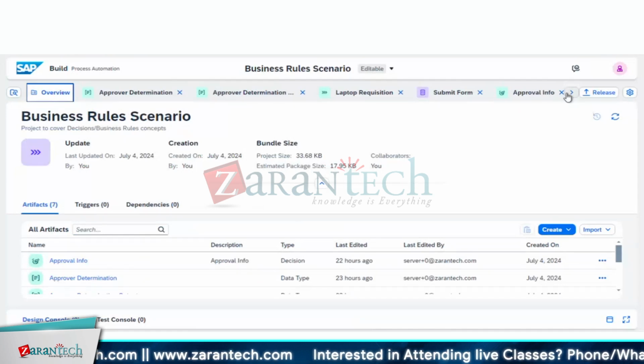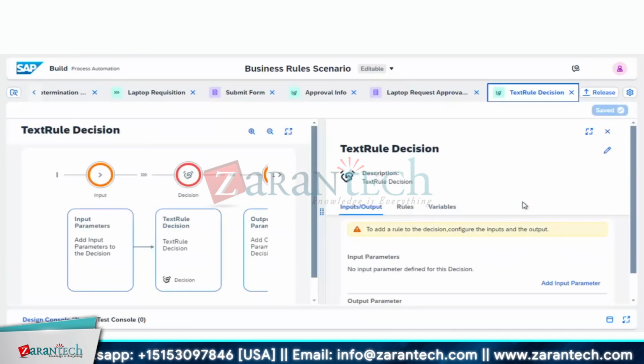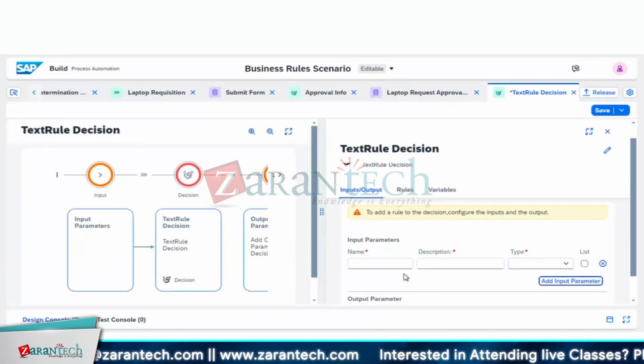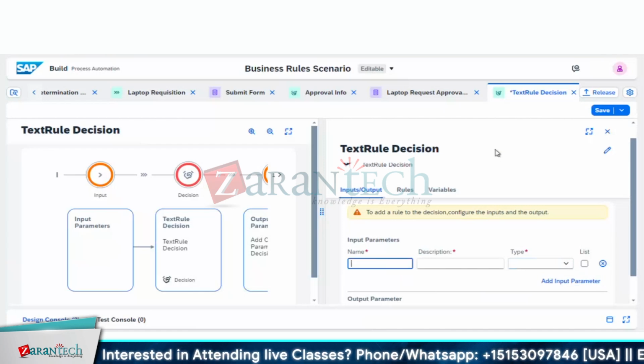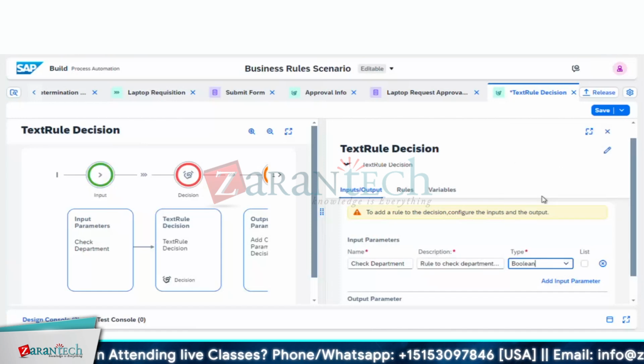We are going to use an output of the decision, so we will create an output for this: department, which is a Boolean.